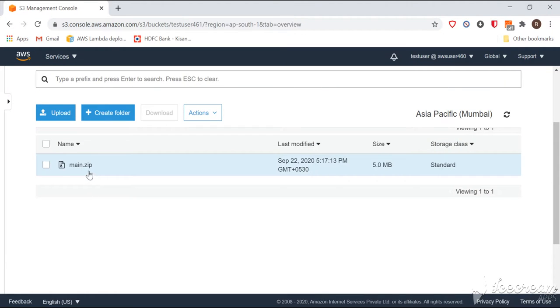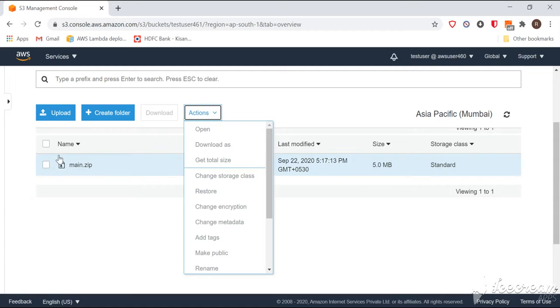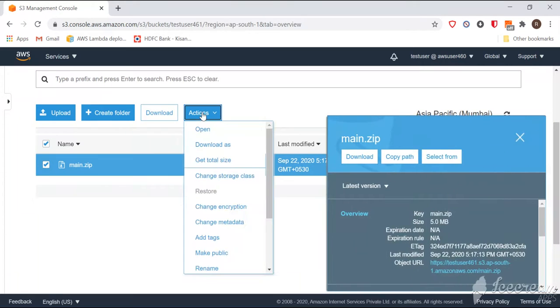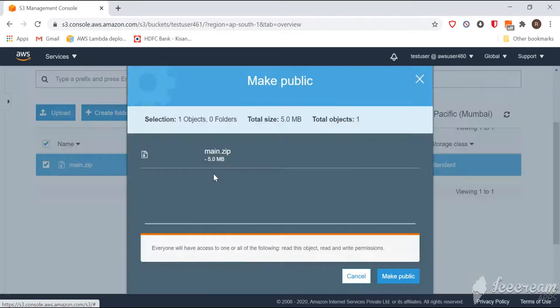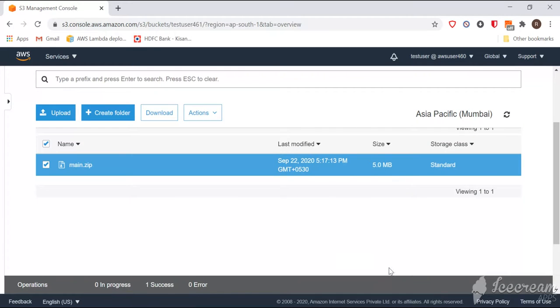Uploading of the zip file is completed. Now I am making the file public. So far we have completed the second step in the development of a Golang AWS serverless application.